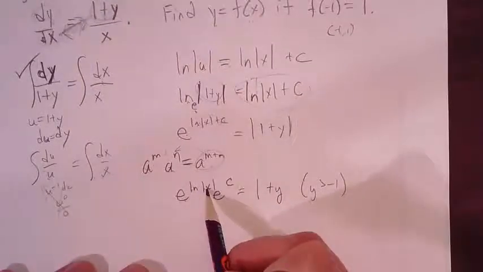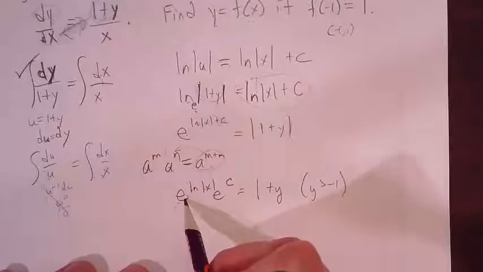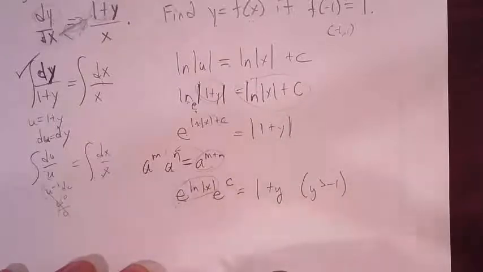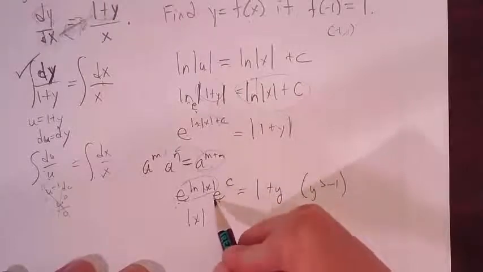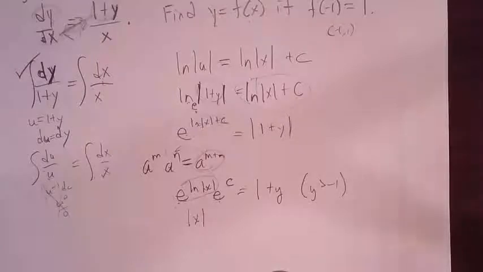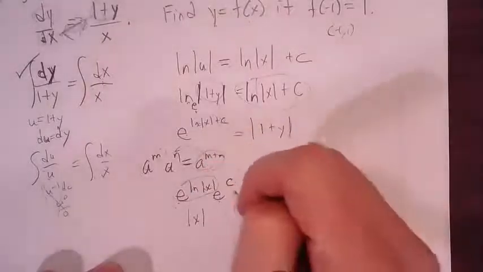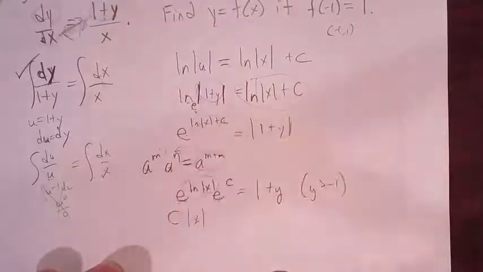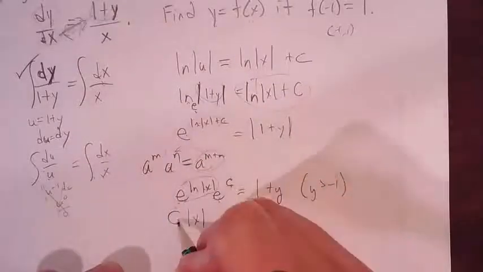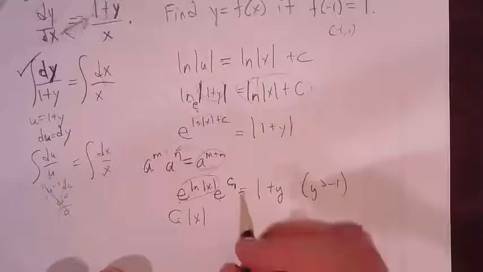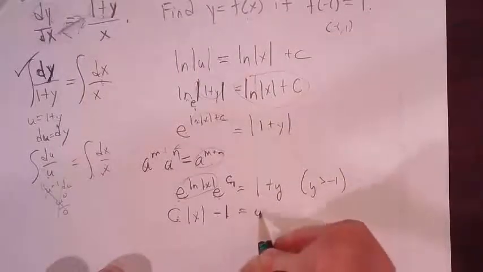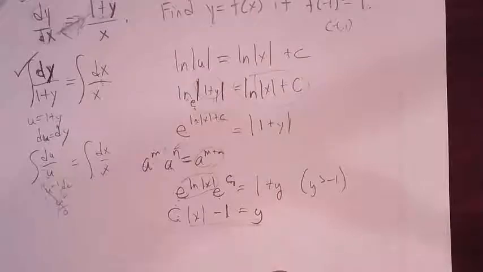All right, back to this whole e to the whatever power. E to the natural log of something. E and natural log are inverse operations. So this expression here is simply just going to be absolute value x. E to the c: look, e is a constant. C is a constant. If you have a constant to a constant, you just get a constant. So I'm going to cut right to the chase here, and I'm just going to call this times c, or better yet, I'll put c out front. And yes, I know this c is different than this c in full context. Fine, this is c1 there. If I want to isolate this y, I'd also have to subtract 1. And now what I have is the general solution to this differential equation.